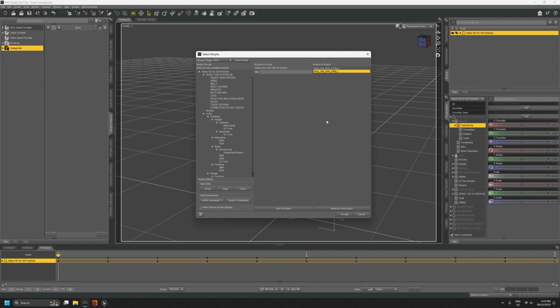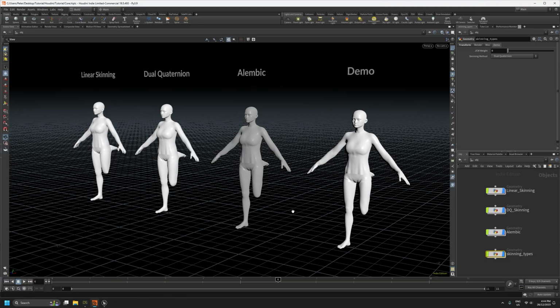And in order to understand why, we need to talk a little bit about the different methods available for skinning 3D characters. So here I have this simple Houdini scene that I'm going to use to try and illustrate the different skinning methods, as well as the problems with using just the morphs that come out of Daz Studio if you export them with the FBX file. Skinning in the context of 3D characters basically refers to how the vertices of the character's geometry move with the underlying skeleton. And there are different skinning methods available, so different algorithms are used to determine how those vertices move with the skeleton. But the two most common ones you will come across are linear skinning and dual quaternion skinning.